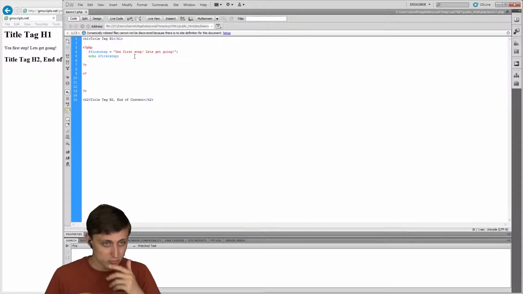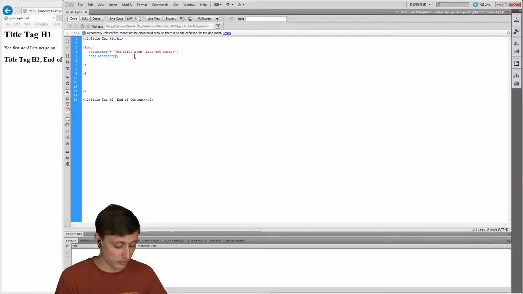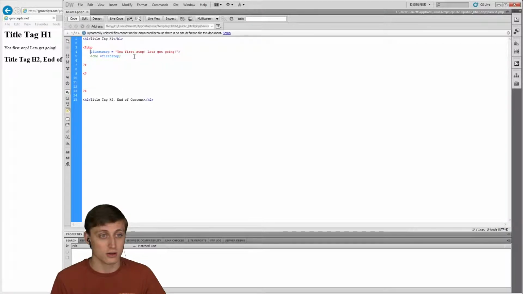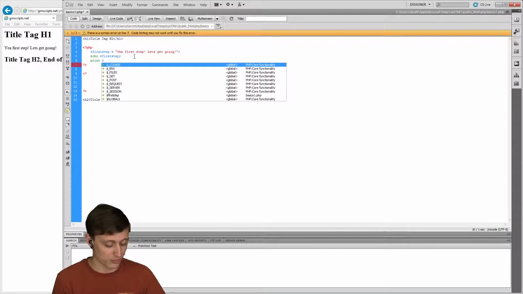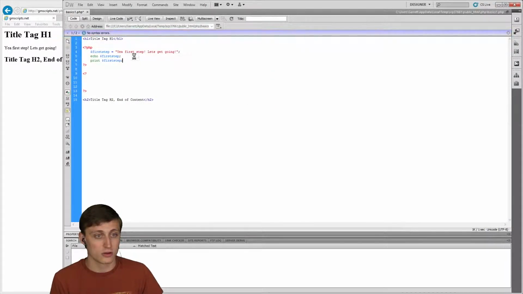Now we know how echo works, and there are actually other functions other than echo. There's also print. So I'm going to go print here. Please be aware that print and echo are pretty much the same thing. You can go into more detail by going to php.net to see how that works, but I'd like to just show you how to use them. There we go. So I have my echo and I have my print.